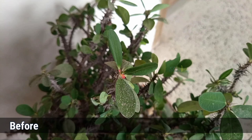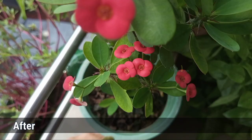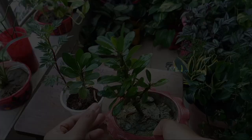If you have a euphorbia milii plant that has no flowers or rarely produces flowers and you are struggling to make it bloom, then this video may help you. I'm going to explain and show how I make my euphorbia milii bloom in less than 25 days and turn it into a healthy plant. So let's begin.